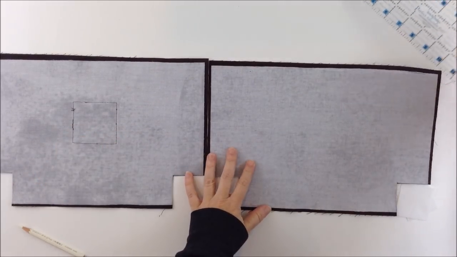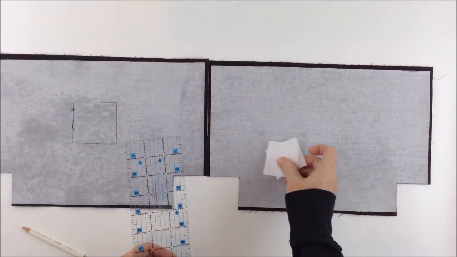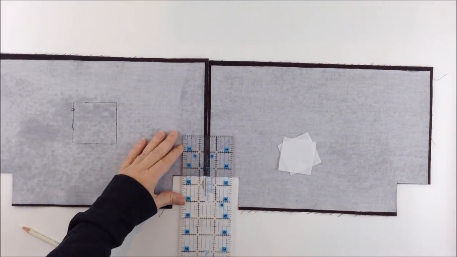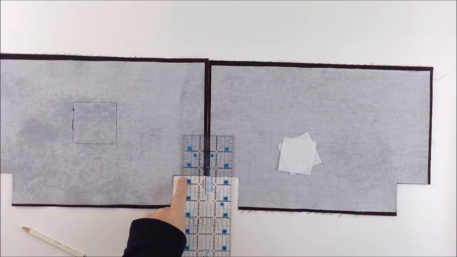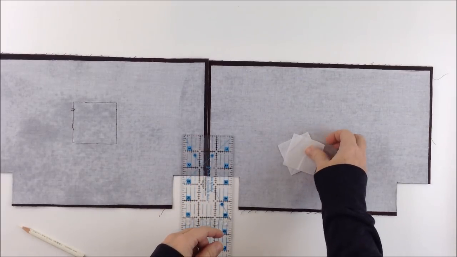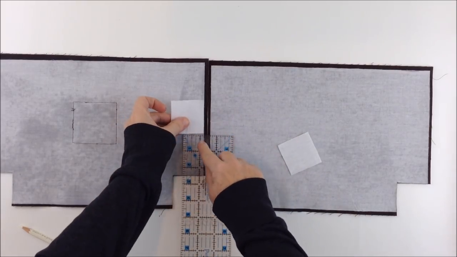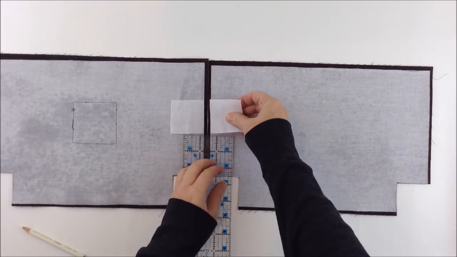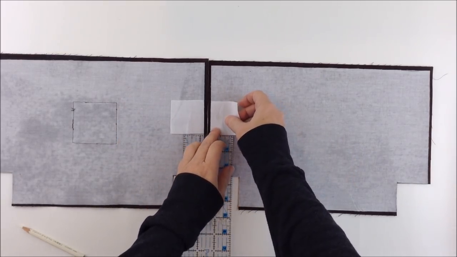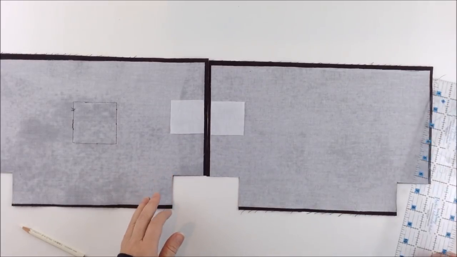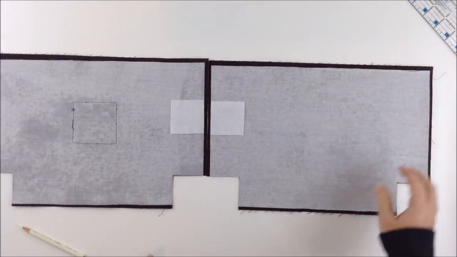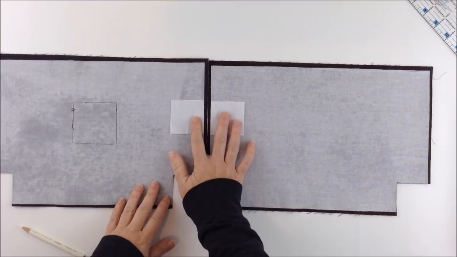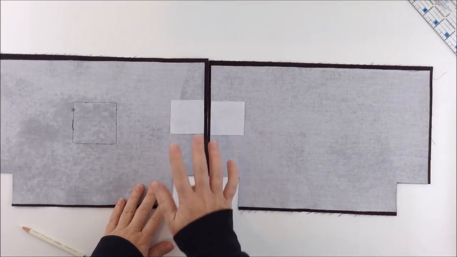Now you're going to place the extra interfacing two and a half inches up from this bottom corner here and lining up the other edge with the edge of the interfacing on the outer. Then you're going to fuse these squares to the back of the interfacing as it is now.